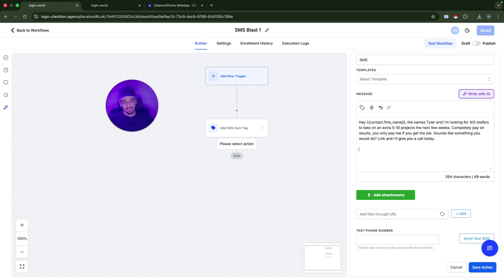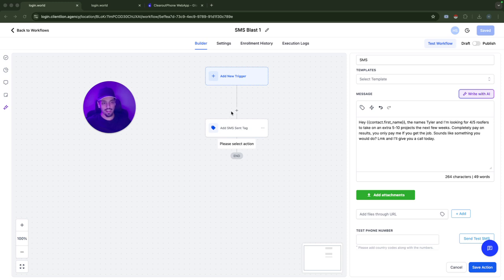Obviously this is not the message that I'm using, and I'm not looking to share the message I'm using, just because I know how it works and I'm still doing this blast SMS, and it just doesn't make sense for me to share it because it's working so well. However, get the point of it. Keep it very result based, keep it short and straight. This is something that I just thought of right now.